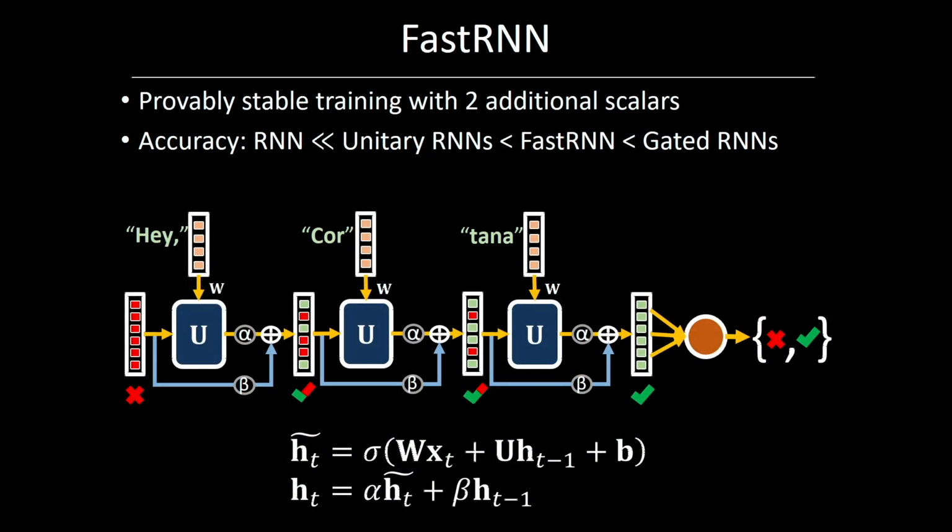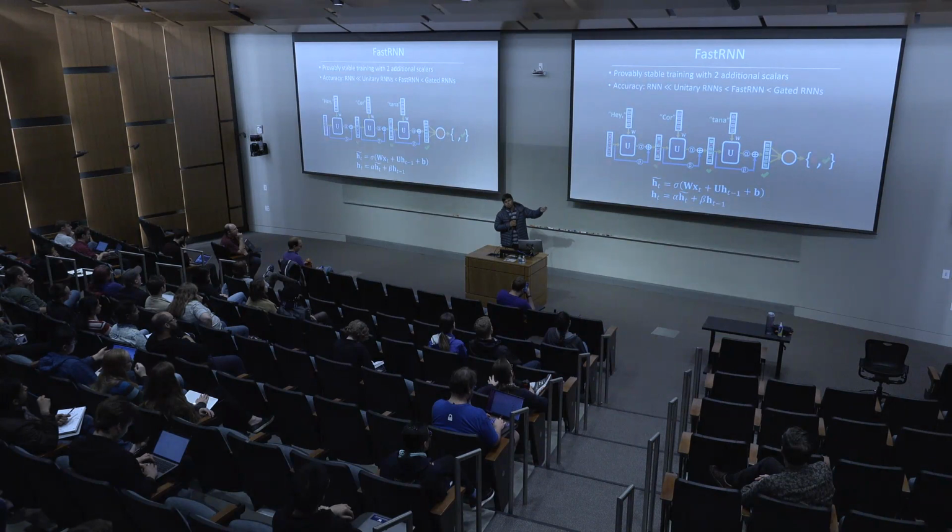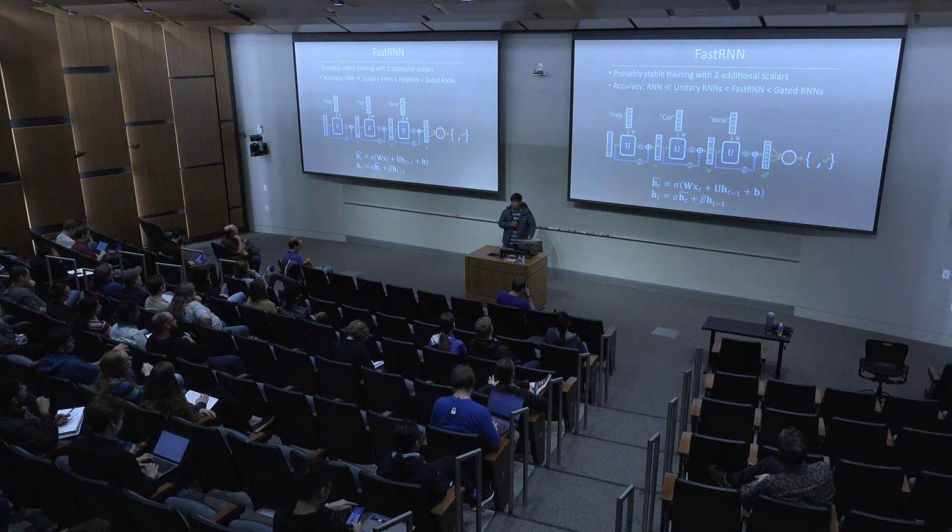So we come up with something called FastRNN. FastRNN is the predecessor of FastGRNN. FastRNN is one of the primitive RNNs which you can see out there. It's essentially a weighted residual connection, which implies you are adding the current memory multiplied with a weight to the previous memory with another weight, and both of these weights are coupled essentially. You train them with standard SGD, and you hope everything works. And surprisingly, everything works.